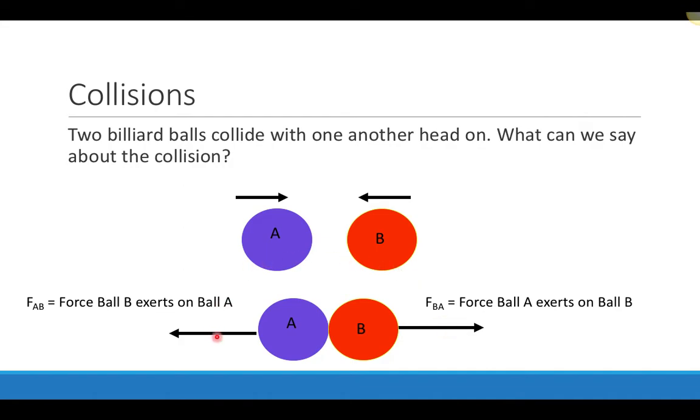And so the net force on this whole system is just going to be zero, because these two forces are going to cancel each other out if we think about ball A and ball B as being our system in this particular case. So the balls had some momentum initially, and they will have some momentum afterwards, but we're going to see that we can have conservation of momentum.